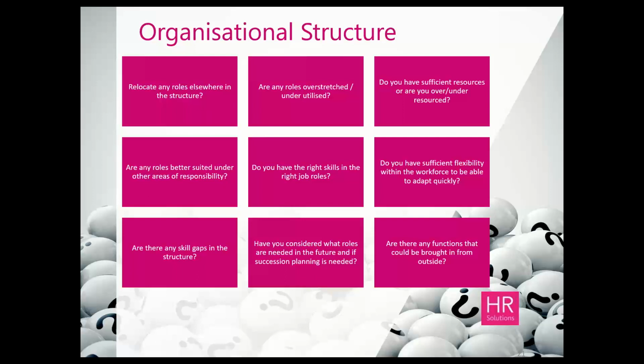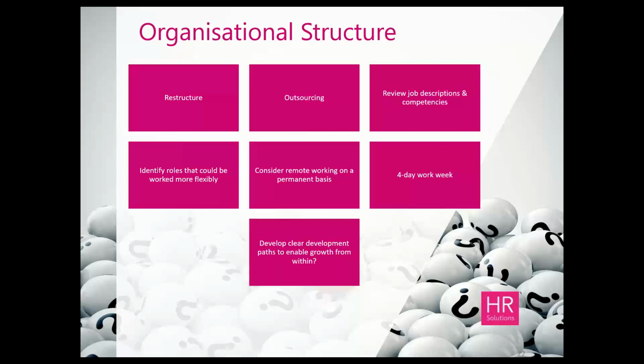So these are the key questions that are going to help you work through to determine if you think you've got the right structure in place. And on this slide, what we're looking to do is give some examples of what options you've got, considerations to put into your people plan. Obviously the first thing that comes to mind is whether you need to restructure the business to make sure it's aligned to your business needs and can deliver. And of course, with restructure, that may or may not include redundancies.